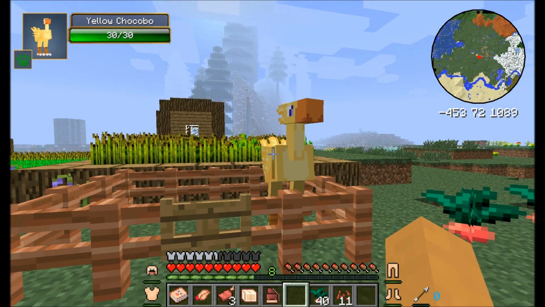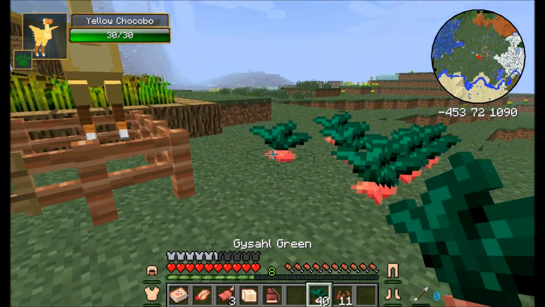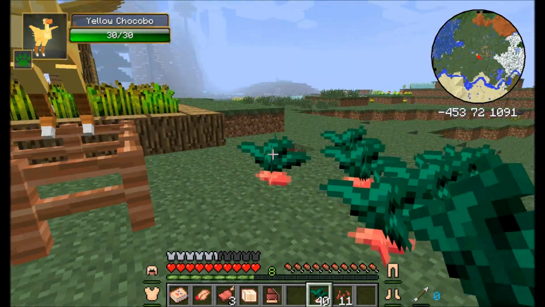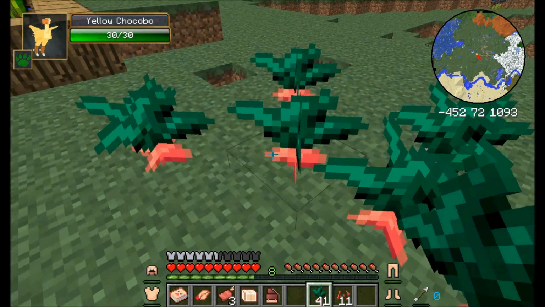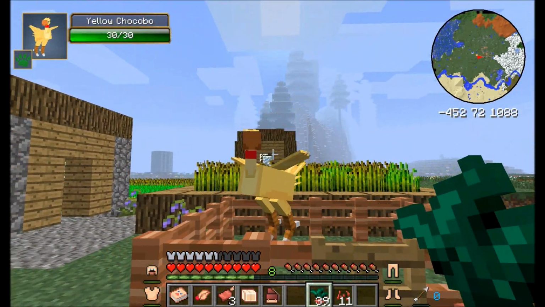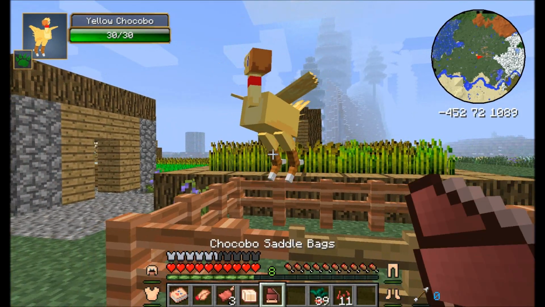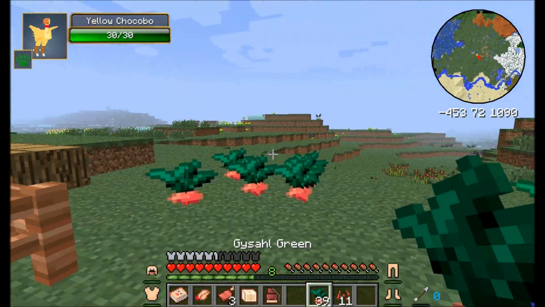They are supposedly rare, but I see a bunch of them. And you tame them by feeding them Gysol greens. They look just like this, and they appear in patches like this all over the world. You just pick one up. It'll take a few of them sometimes, just like a wolf would with bones and stuff like that. And there you go. You have a tamed Chocobo right there. Can't ride them or anything yet. You'll need some other stuff for that, but we'll get to that.